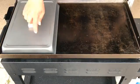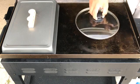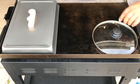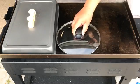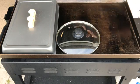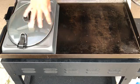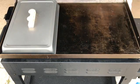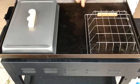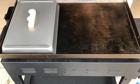One, it goes the whole length, right? So if you were to get the round one that you see on Amazon or Walmart and all that, here's that dead space I was telling you about that you're wasting. This one you might be able to use, but with this one, look how many sandwiches you can cover, how many burgers, how many steaks you can cover. The same thing with this. Look how much more you could use. You don't have to worry about the width on this pan because it's the same. And then the square, same thing. You would have all that dead space right here that you won't be able to use. But with that, you can use it.